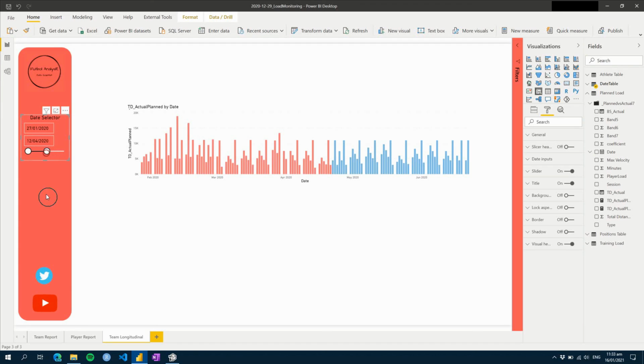So now you can get a sense of when you can look over time and see what you have planned coming up and what you've actually done. And from that point of view, you can also now start to create some rolling values. And that's something we'll look to do next time. So you can add some rolling 7-day or 28-day values on here, and you can start to forecast out into the future and see what your acute and your chronic values might be. And you can do this specifically for given players as well.